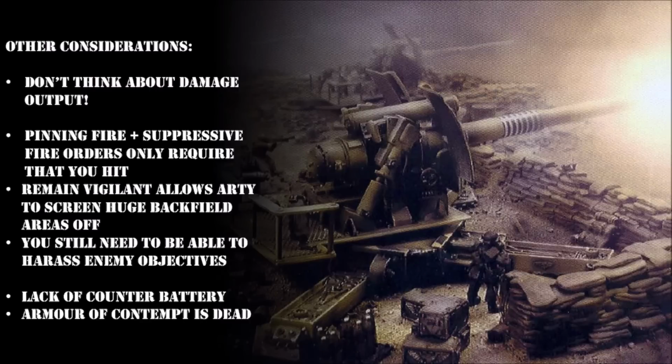For example, you could tell your mortars and your field ordnance batteries to use pinning fire. That way it doesn't matter how much damage they do, all you're looking for is 5 hits. If you get that, suddenly your opponent is -1 to hit.